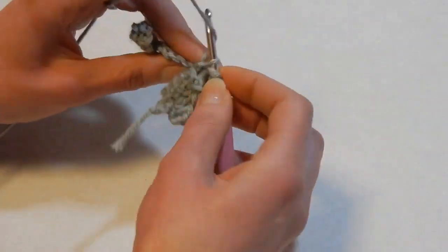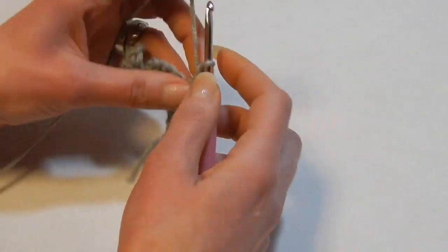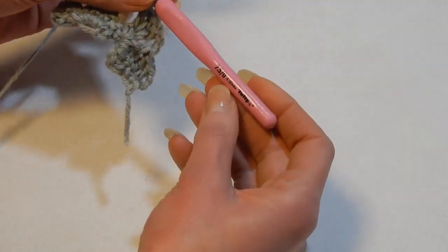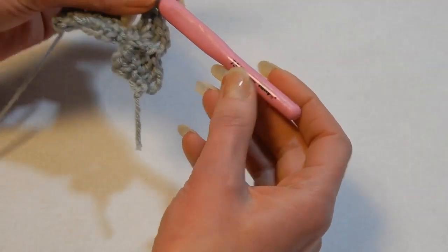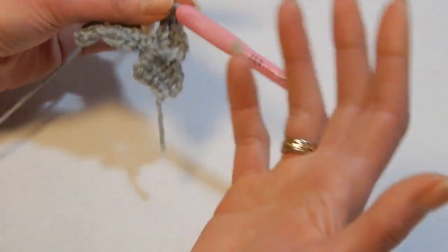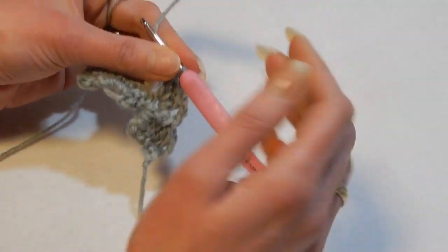You can use whatever yarn you like, and the yarn that you're going to use is going to recommend the crochet hook. I'm using a 4.5 millimeter crochet hook. I cannot give you the yarn size because I live in Japan. Japan doesn't label the yarn by numbers.